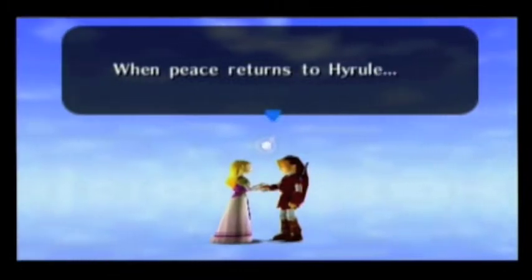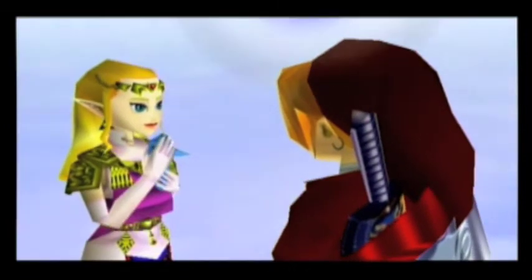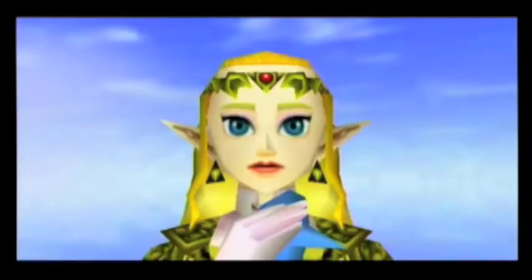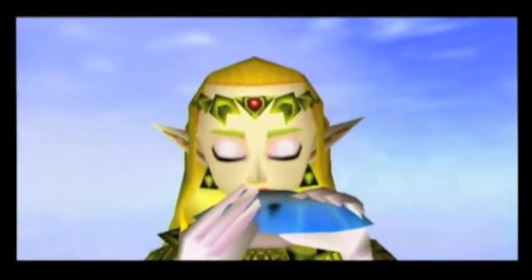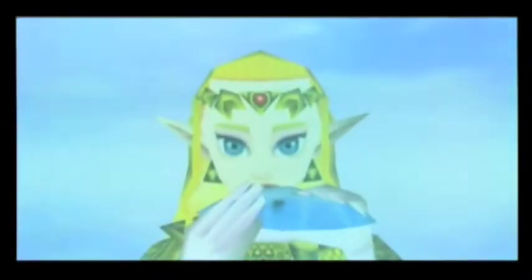When peace returns to Hyrule, it will be time for us to say goodbye. Now go home, Link. Regain your lost time. Home, where you are supposed to be. The way you are supposed to be. Thank you, Link. Goodbye.